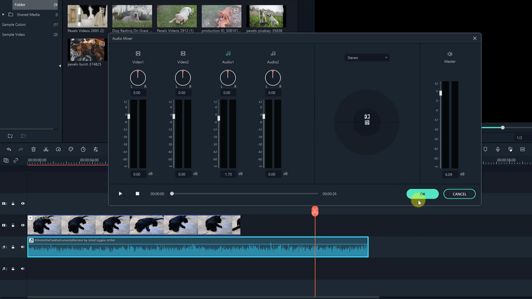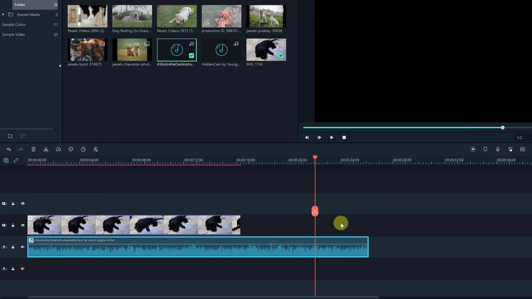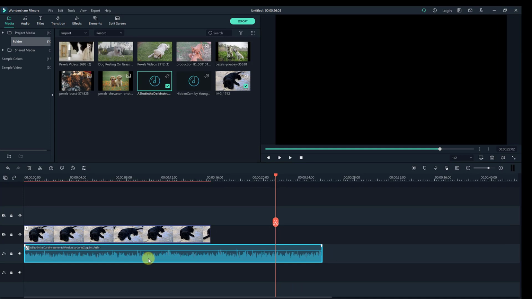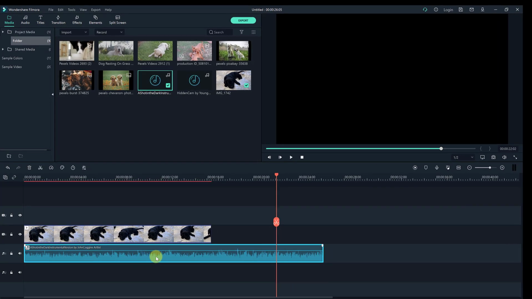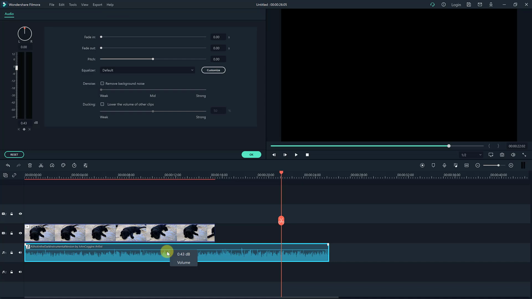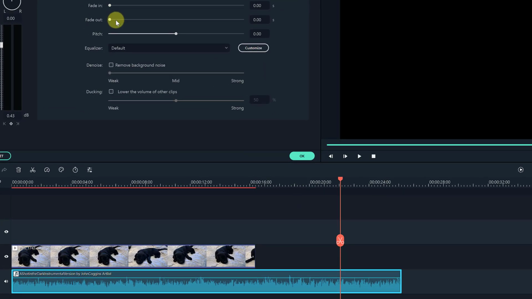So that's your mixer if you want to make some adjustments there. The other thing you can do, if I drag this line, you can see I could increase the volume levels, the gain of it, just by dragging this up here. Another way to adjust, and this will work on videos to adjust videos, and I'll get to that in a moment, but if I go ahead and double click on this one, you can get some quick effects like fade in, fade out, and I'll show you.